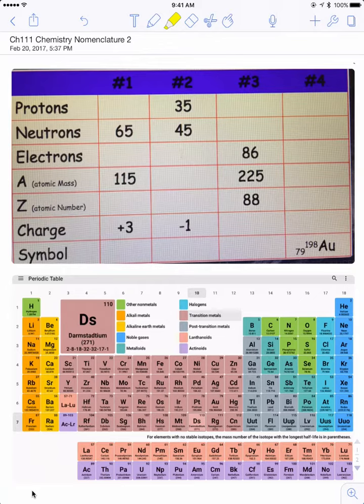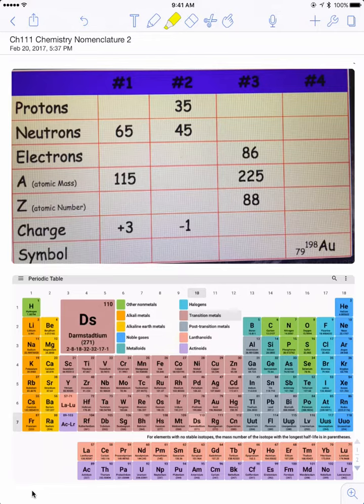Remember that the atomic mass shown in the periodic table is the weighted average of all the isotopes for that particular element. For example, if you had two isotopes for chlorine, one that weighs 35, the other one that weighs 36, and they both exist at 50% abundance, then the average would be 35.5, and that's what you would expect to see in the periodic table. So when you see the atomic weight in the periodic table and you see that it's not a whole number, then it's because that particular element has a whole bunch of isotopes.